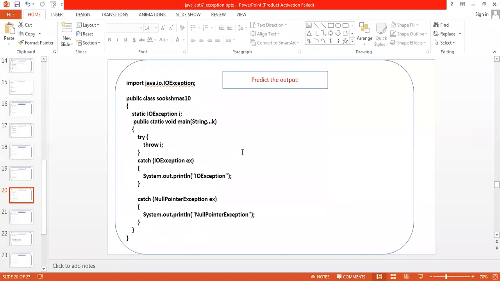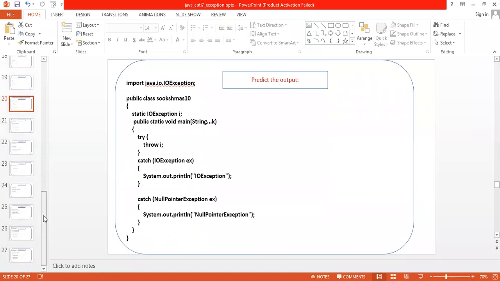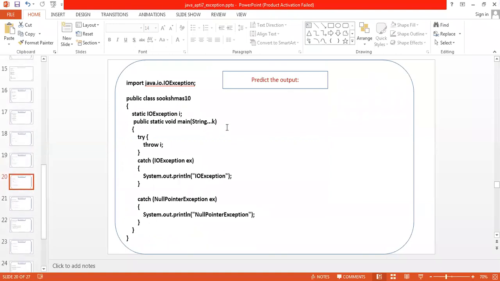So now here, try, catch with the IOException.